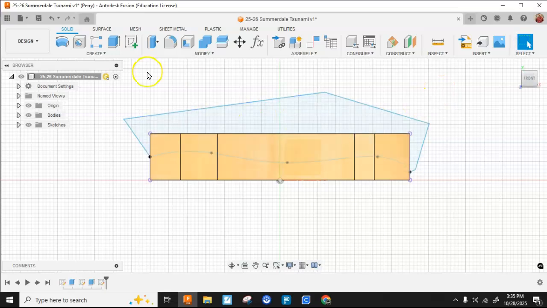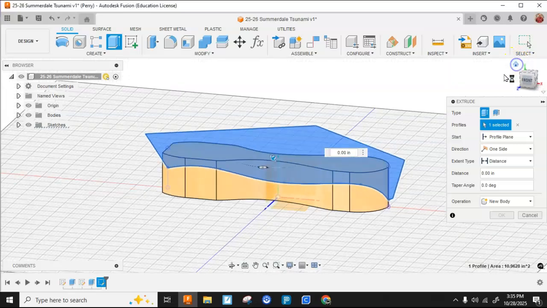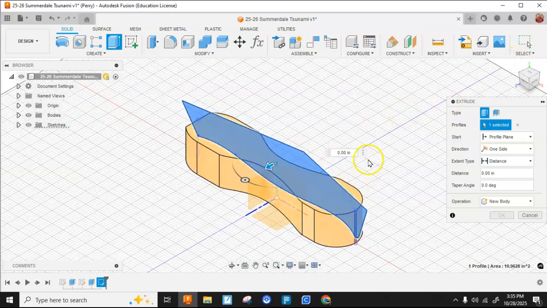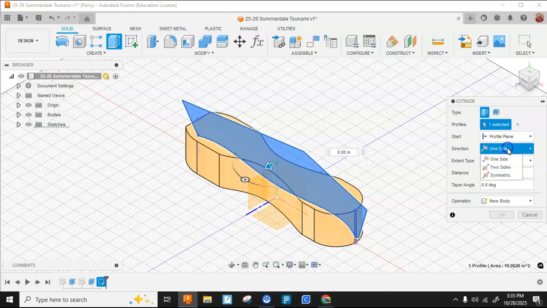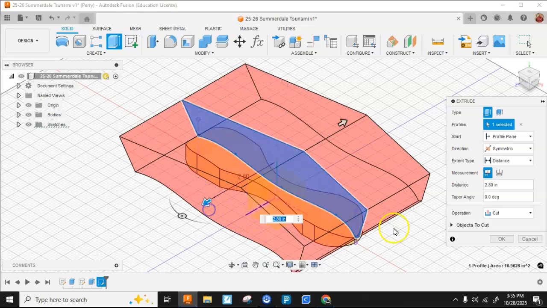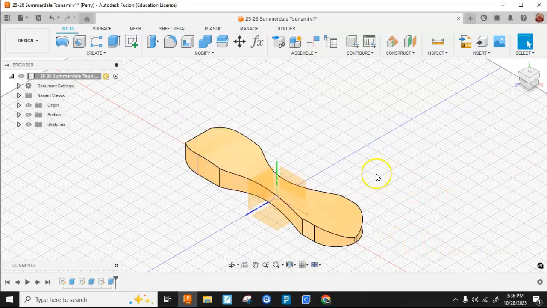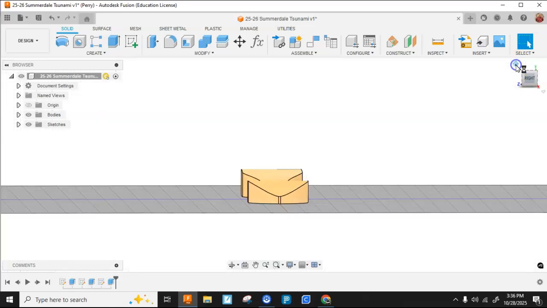I'm going to hit finish sketch there, and now I can choose that. Now this is kind of weird if you look at where this plane is, because I chose the mid plane. So I need to extrude from there. I'm going to change this to both symmetric, both directions. And then when I drag that out, it will go in both directions. I'm going to hit OK. I'll turn off my origin, and I've just made something a little bit more aerodynamic.